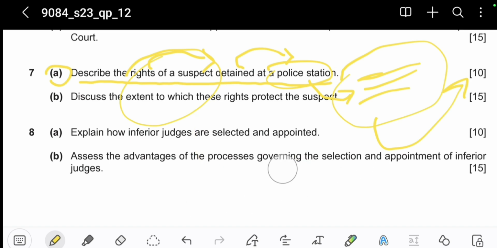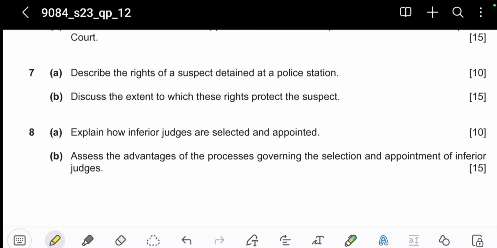Okay, but if you include the whole detail of why the suspect got these rights and which authority gave them these rights, if you have mentioned these names properly, and made a longer answer of 1.5 pages, adding all the reasons for the rights, the reasons for a person to be detained, which authority gave them the power to have rights, and which authority gave the police station the authority to arrest them. You have to add all of these things in your answer.